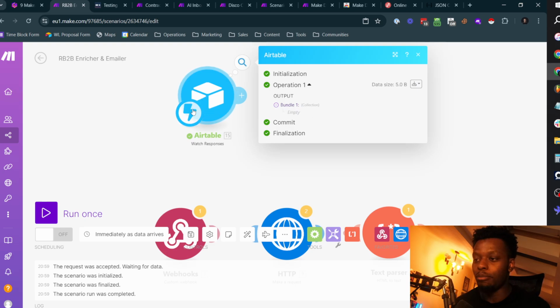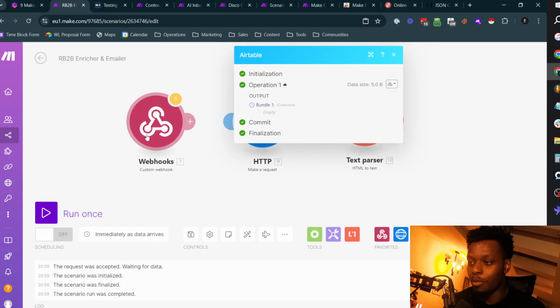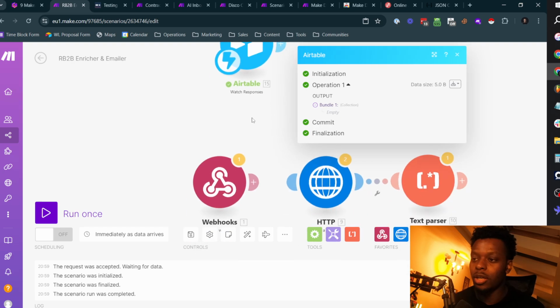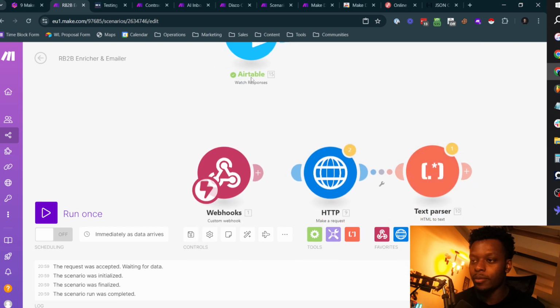So if you use a module specific webhook, so anything with the lightning bolt, which isn't the make.com version, you can't do this. But if you have this red webhooks one, you can do this all you want. So you can use this to test a bunch of automations that you're doing. And because webhooks are webhooks, you can use this any way, shape, or form. Like you're fine using this one instead of the other ones if you want to test things in this manner.